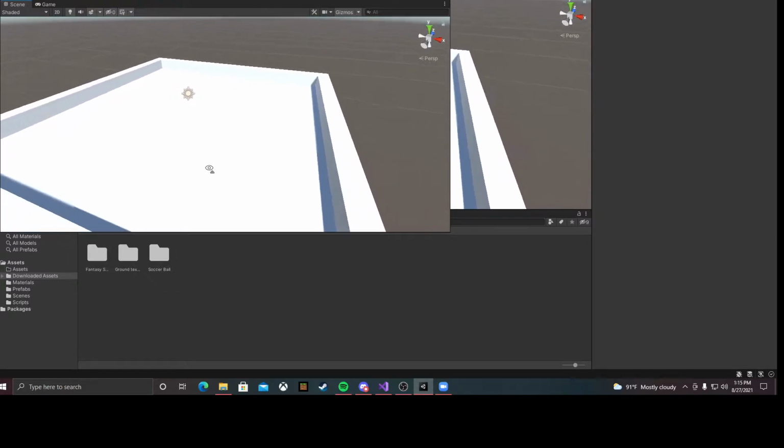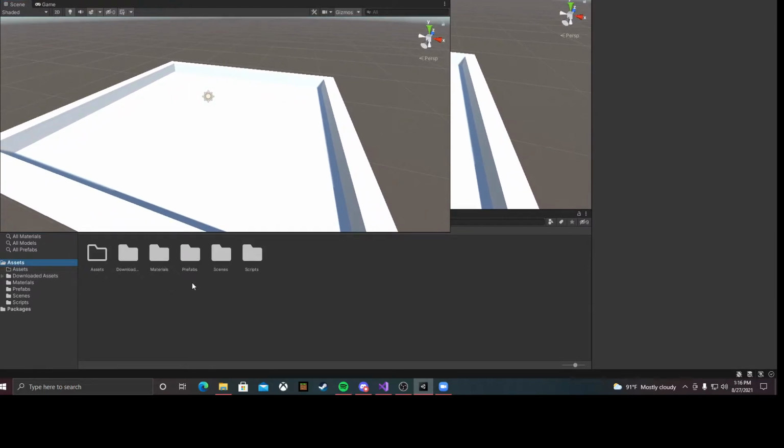So, real quick before I go any further, I want to show you organization. Some of the main ones you're going to need. I don't know why I made this asset file. Normally it's sprites, but we're not working in 2D. But anyways, we got sprites, scripts, scenes, prefabs, materials, and downloaded assets. Downloaded assets come from the Unity store. We'll maybe get into that a little later.